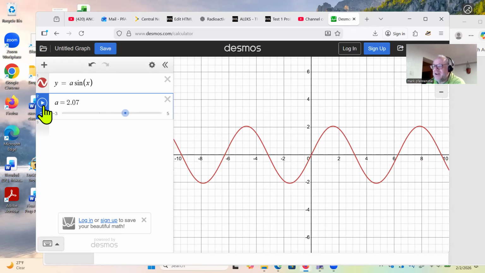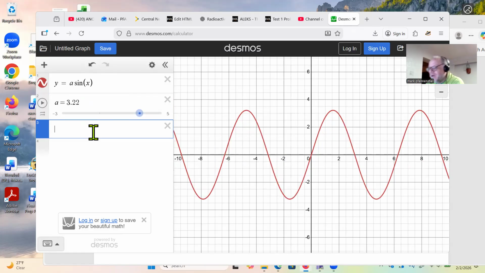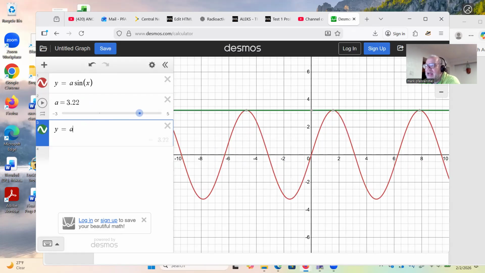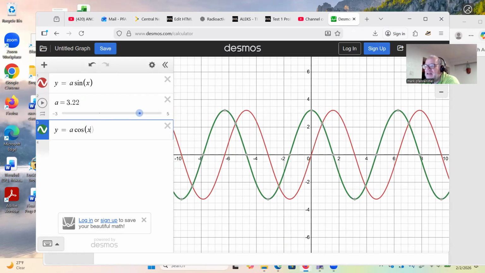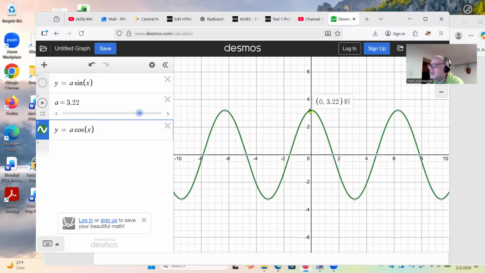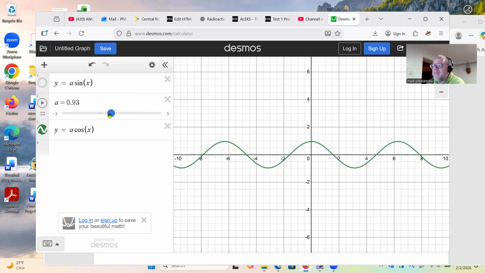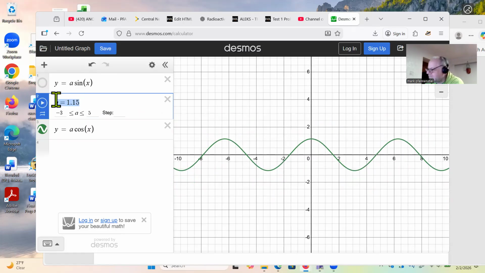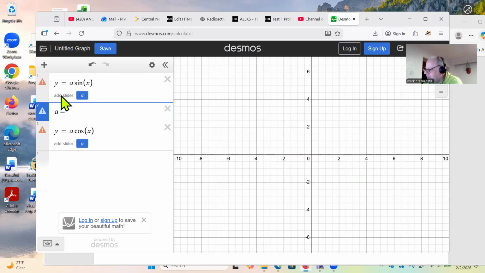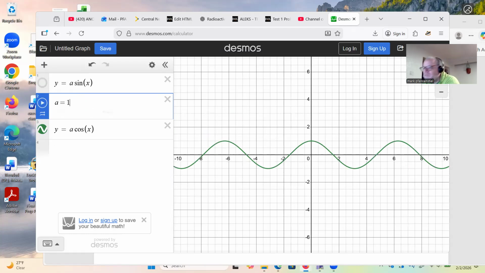I'm going to stop us here. But before I do, let's take a look at y equals a cosine x. So I'm going to push you down, and now cosine starts all the way up here. Let's put my a back to 1. We'll set a equal to 1 for a little bit. Yes, I have my slider a equals 1. Where's 1? There you are. And yes, add slider to a.